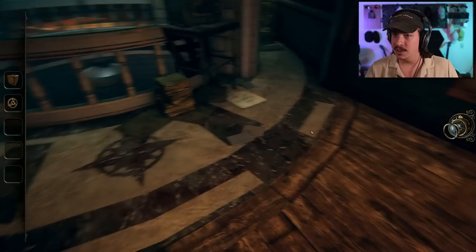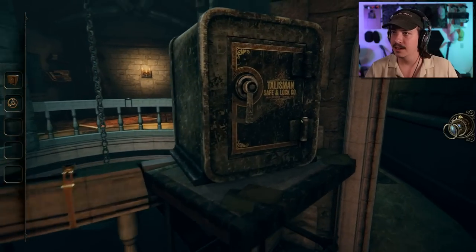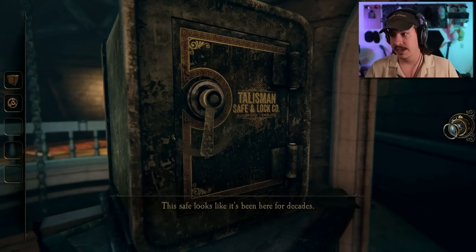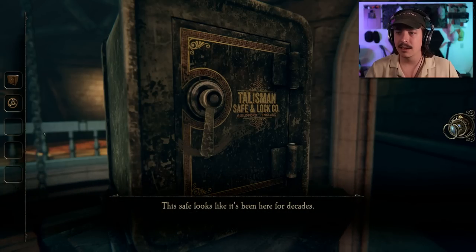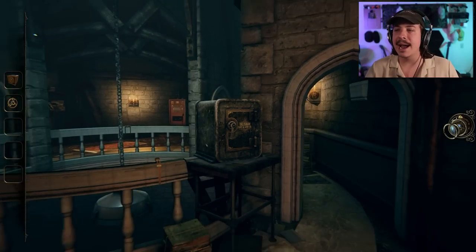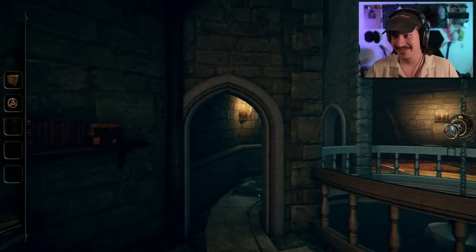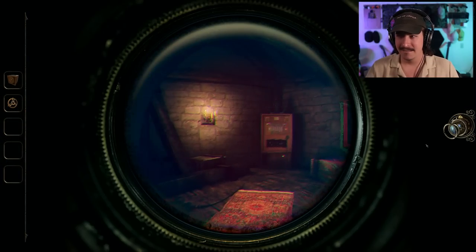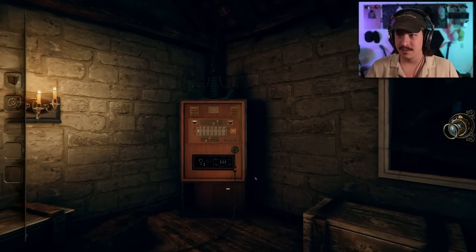Okay, so first and foremost, I think we need to get some power. A cool lock here. Talisman safe, lock and co. Safe looks like it's been here for decades. Okay, no, I know. I'm trying to back up. Leave me alone. Nothing I can see so far.